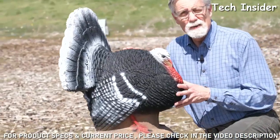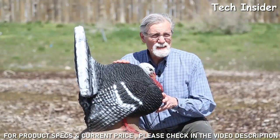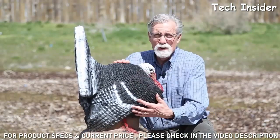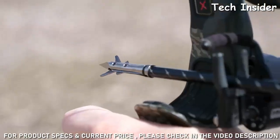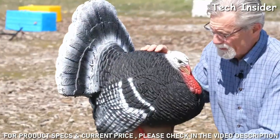The reason I like to practice on a strutter like this Strutter Target is it's one of the toughest things to do — to avoid shooting at the part of the bird that has nothing to do with the kill zone, where you're up in the feathers or you're down too low. This really makes you hone in on where the kill zone is in terms of a strutter bird that's in front of you.